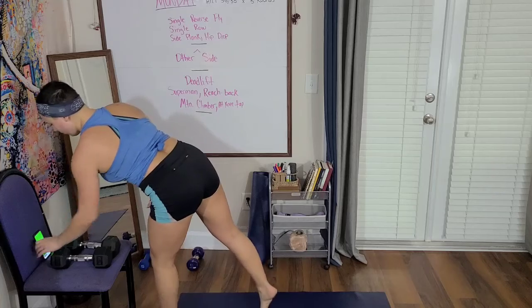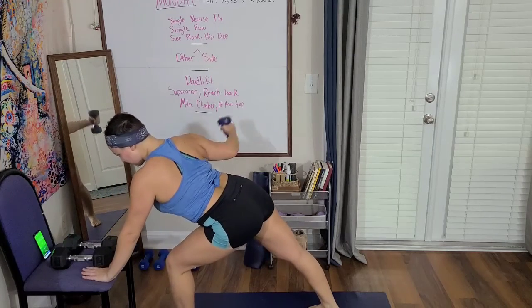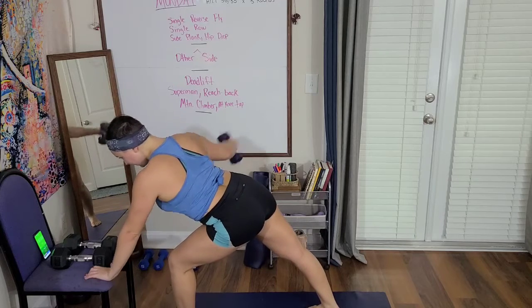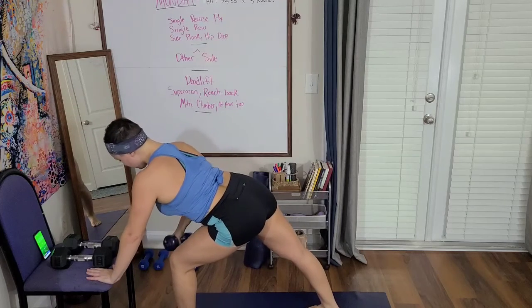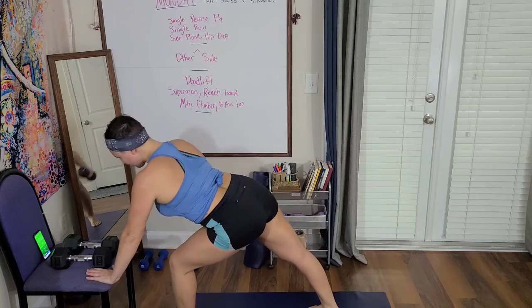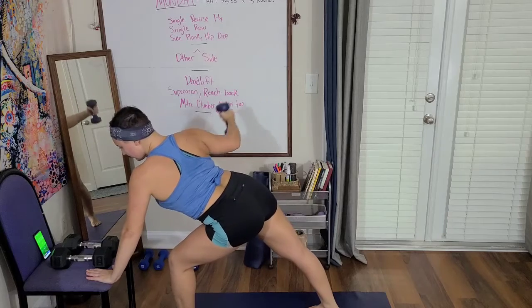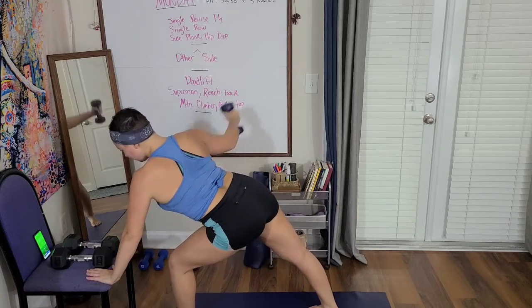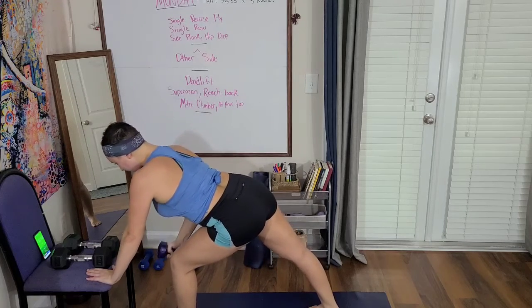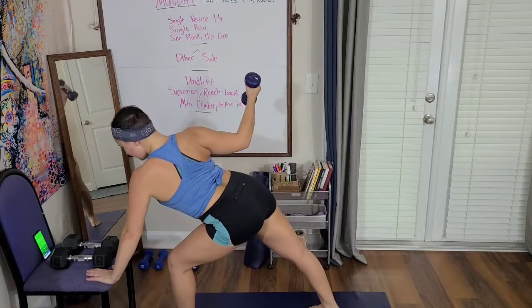Two, one, go. Open and twist. Keep that tummy tight. Externally rotate that arm. Good. Ten.